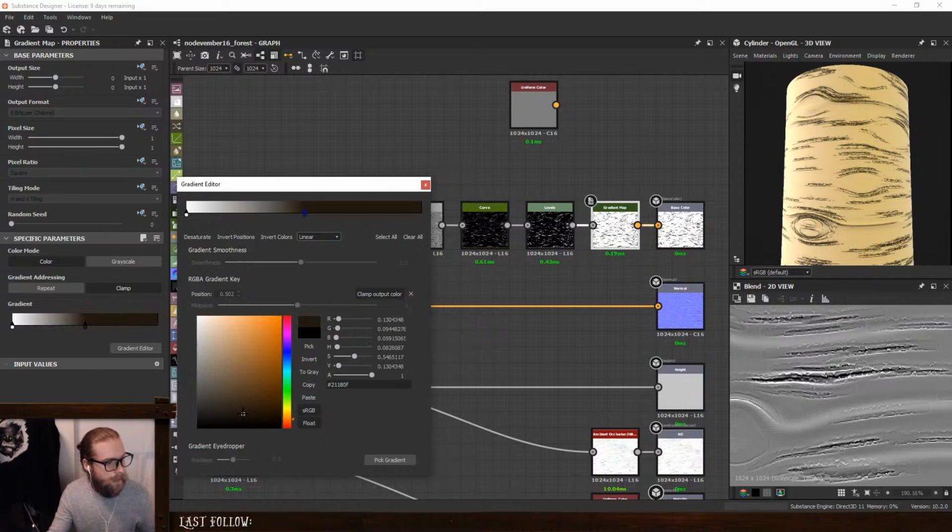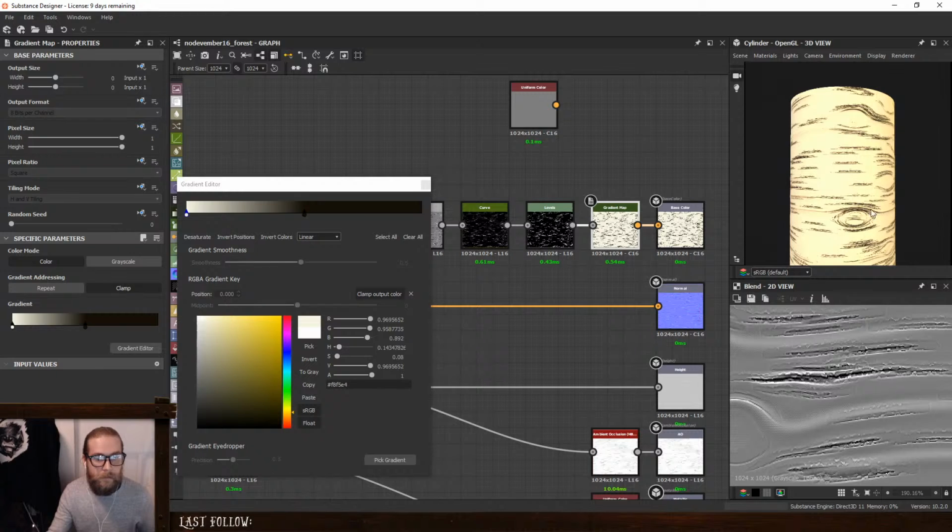This isn't actually black, it's like a really dark brown. And this isn't actually white, it's like a green card.